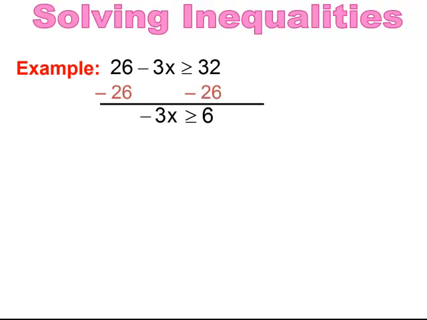And you have to divide. And because we're dividing here, that rule is going to come into play. We're dividing by a negative, so that rule is going to come into play. And that means that you're going to have to flip the inequality symbol. So your answer would be x is less than or equal to negative 2. So it's very important that you remember that rule on the last step.